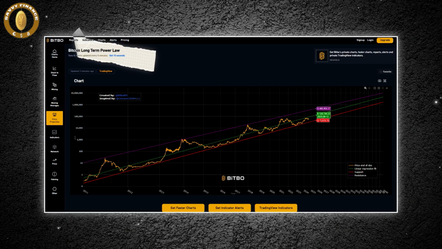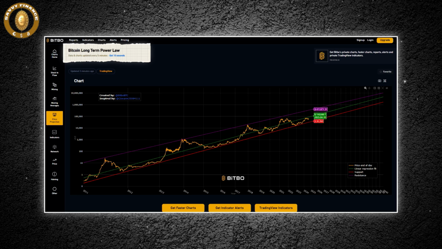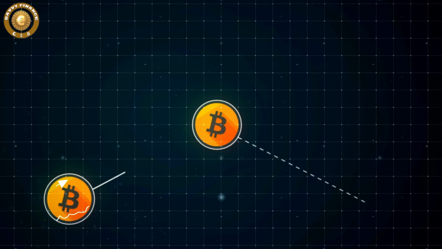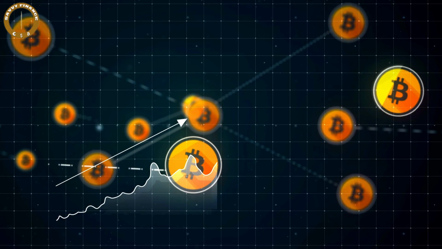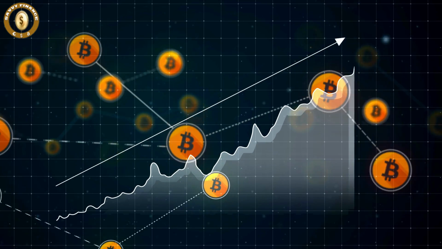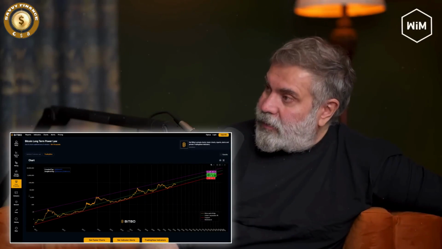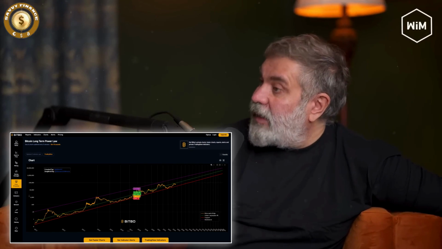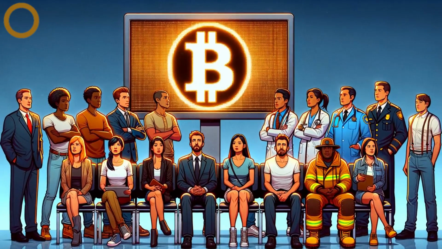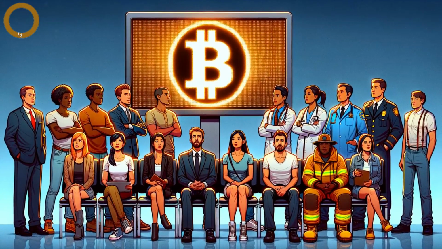In a similar vein, financial analyst Giovanni Santostasi, during a conversation with podcaster Robert Breedlove, delved into Bitcoin's power law relationship and Bitcoin's price trends. He presented insights into Bitcoin's adoption-driven growth, gave predictions, and stressed the importance of understanding the adoption curve. Santostasi also cautioned against over-reliance on models, emphasizing Bitcoin's potential as a worldwide standard.